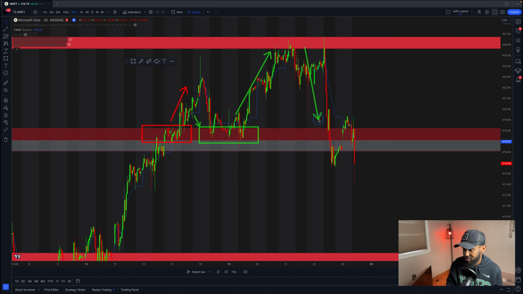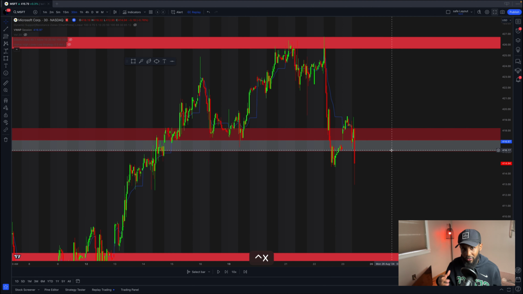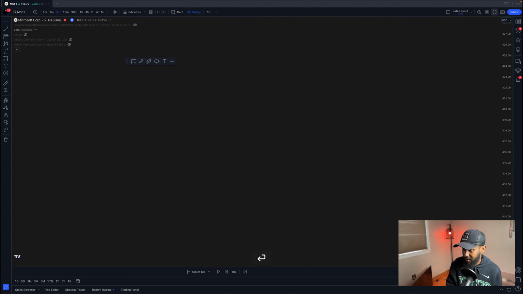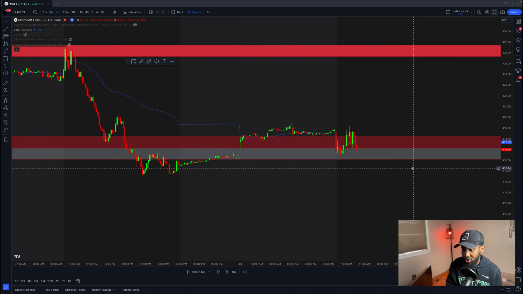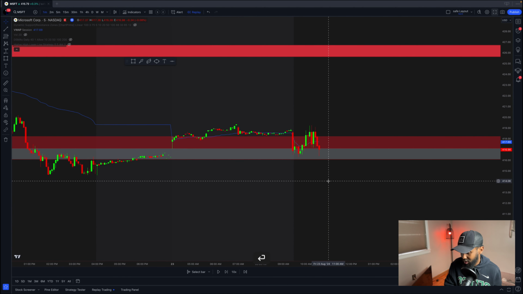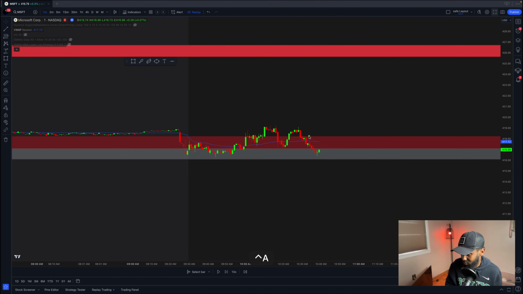So we came down, sold off, and started finding a little bit of support here in pre-market. I figured Microsoft can come down, find support here, and start moving higher. So the idea was not terrible, and my executions on the calls were not terrible as well. I entered calls once I saw this candle right here. Once I saw that little doji candle, that told me maybe we're finding support and we can start moving higher from there.